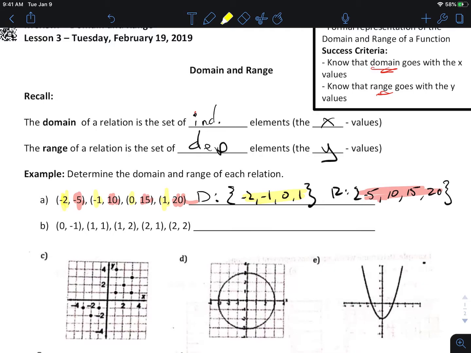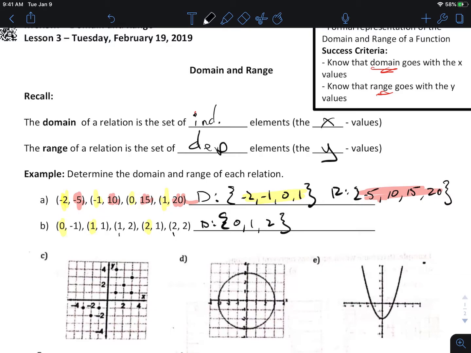Now the next question, I'll ask you an extension question after the next one. Okay, but the exact same thing, right? So I'm going to take domain. I'm just going to write the D, right? And I'm going to write my x values. Now here's the catch this time, right? Am I going to write all of them? No, right? Because I have repeating x values, right? So with the domain now, I just get to write the 0, the 1, and the 2, right? I don't have to write these two because they're the same x value, right? So my domain in this question is going to be 0, 1, and 2.